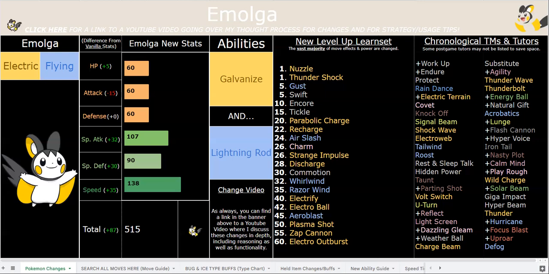Buffed Damp Rock gives you 6 turns as opposed to 3 turns, so you can run Rain Dance plus Parting Shot into your Emolga, and then you can get off those Thunders, Hurricanes, and Weather Balls with your 138 base speed. That's super cool. And Volt Switch, it's like a perfect set right there, really.